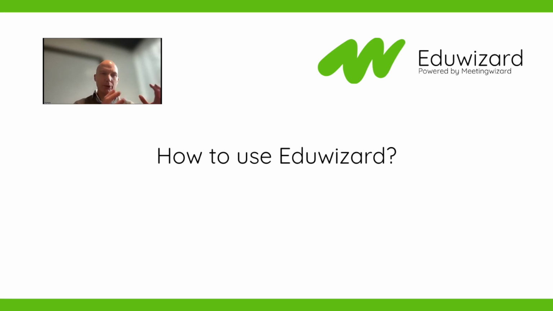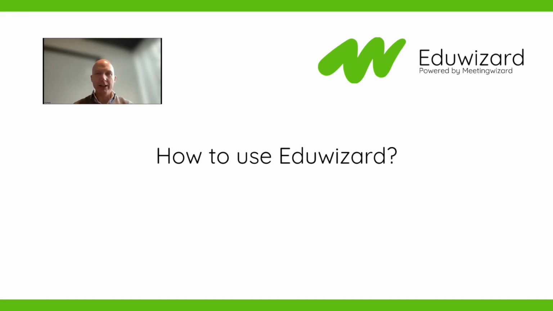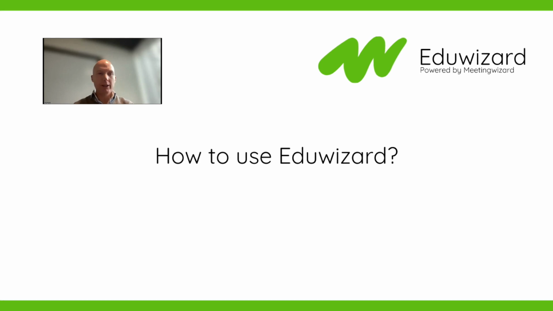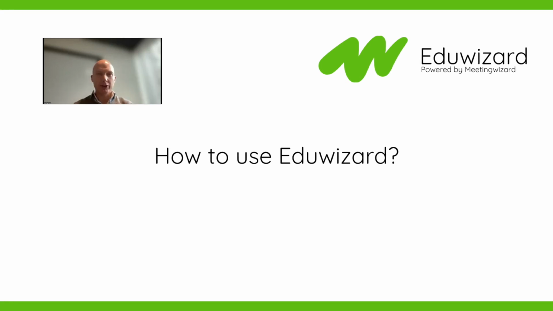So for example, you prepare Eduwizard at the beginning of your class, let's say 1 or 2 days before you start your class. You pick a specific topic that you want to discuss. For example, what we want to do later on is talk about the adoption of technology in the classroom. What do the students think about it? You can add an article in the Eduwizard technology, which they can pre-read before the class. And in the class, you can immediately start the discussion. Okay, what do we allow in the classroom in terms of technology? What do we find useful? What do we find fancy to use? And so you can have a discussion of that.